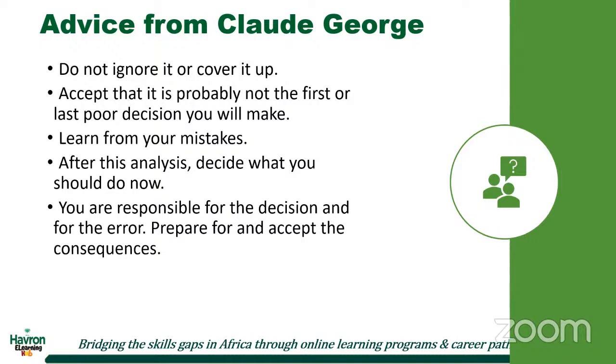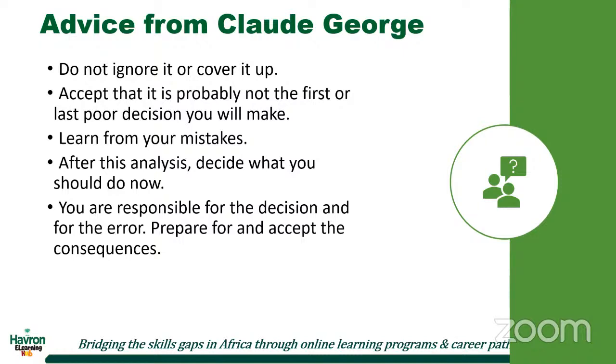Then there is advice from one expert. Inevitably, we make some decisions that are less than ideal, especially when we look back at something we have done in the past. This is why we have to commit to using the data that is available rather than relying strictly on intuition or making a guess. If you make a decision that haunts you, this advice from Claude George has been around since the 1970s, so it's still valid today.